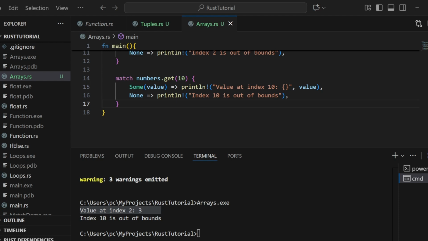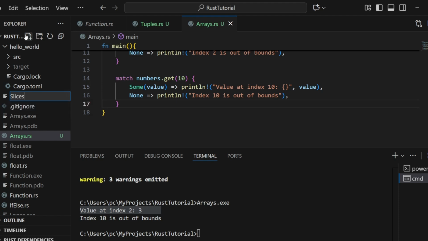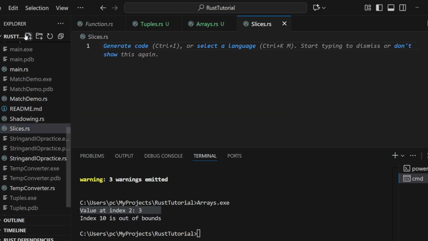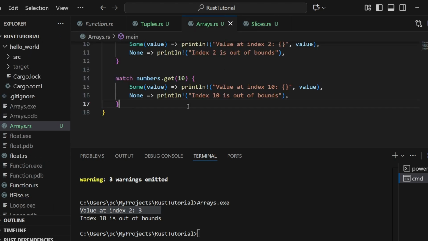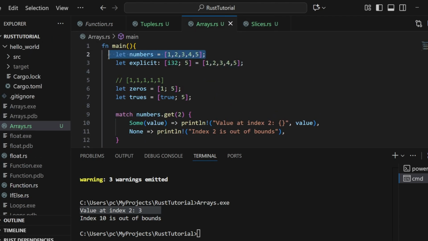This is our first taste of the Rust borrowing concept. So let's dive into it and check it out. slices.rs. For slices, you first have to define an array. Let me just copy paste it.